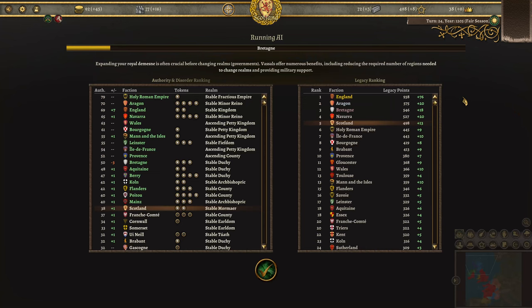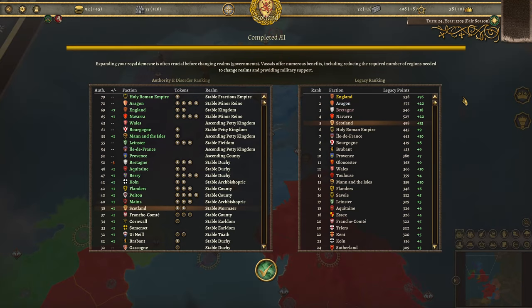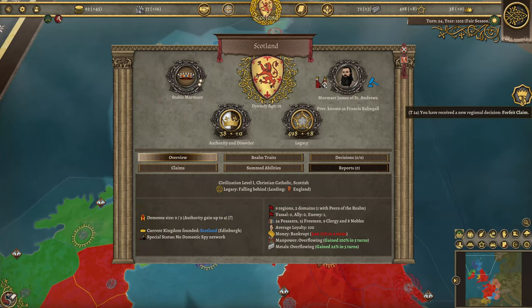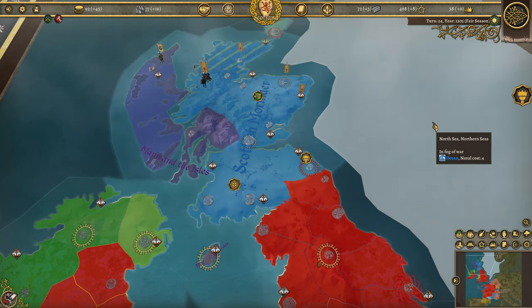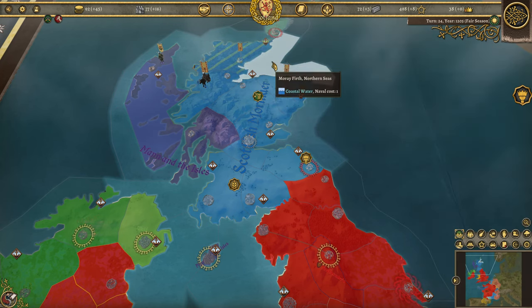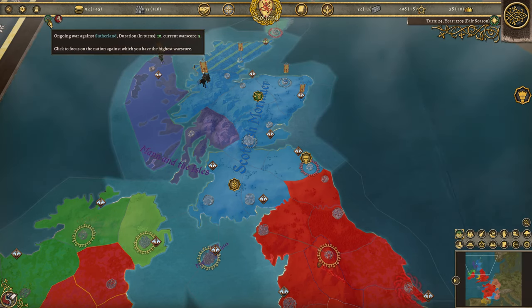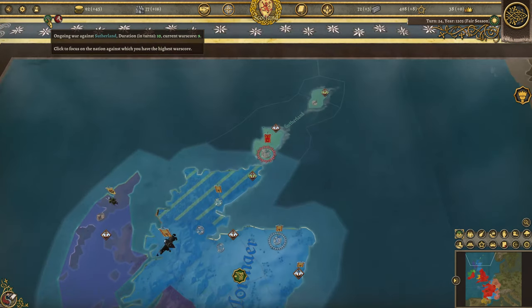Building our lands here. Okay, plus one, 38.92. Okay, we're up to money again. Good. What does this say? You receive a new forfeit claim. Oh, okay. He did not answer us yet. So we will just wait. What does this say? Yep.